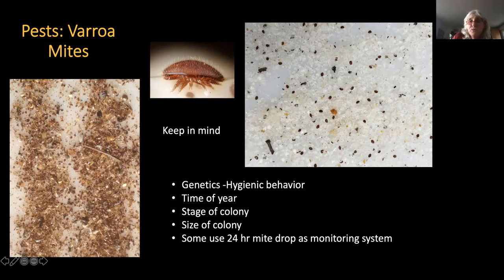And then some people use the monitoring board to do a 24-hour mite drop as a monitoring system and decide when to treat or not to treat according to that. They may decide, okay, it's time to do a sugar roll or, what's the other system to test the mites. And so they may look at their monitoring board to see what their drop is there and then act accordingly.